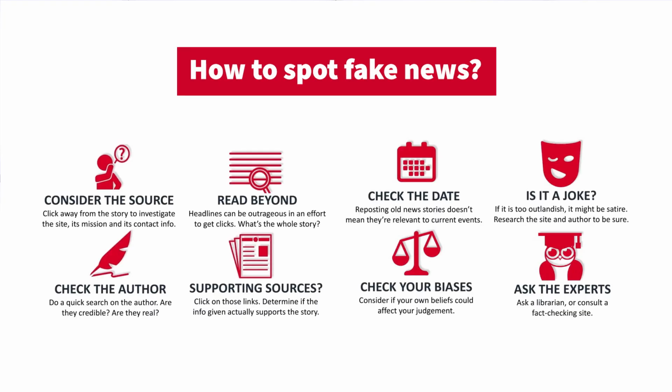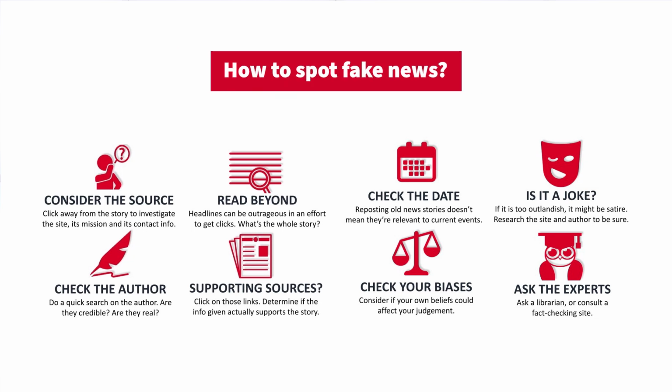With these principles in mind, one way of critically evaluating whether information is false or misleading is to have the aspects listed in this image in mind. They underline the importance of considering the validity of your source of information, checking the credibility of its author, the date of the story, as well as identifying your own personal biases on the topic.